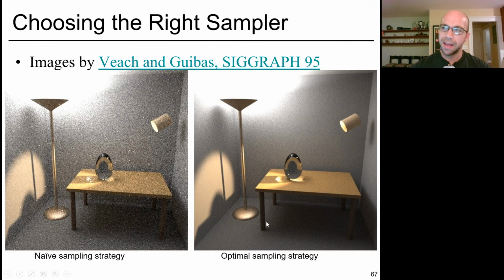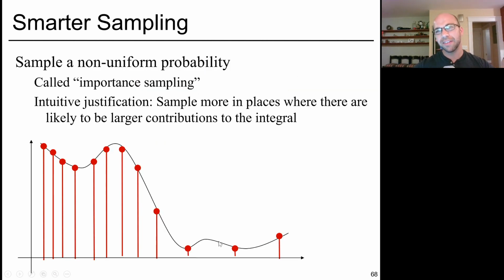These ideas go back to the 90s and even earlier, where essentially, rather than using uniform samples like what we've talked about so far in lecture, this naive sampling strategy, we can use, I probably wouldn't say optimal, I would say better, strategies that try to focus our random samples in places where we think we're going to get interesting contributions to the integral. So here's a schematic of what that looks like. This is called importance sampling, is the keyword or phrase here.